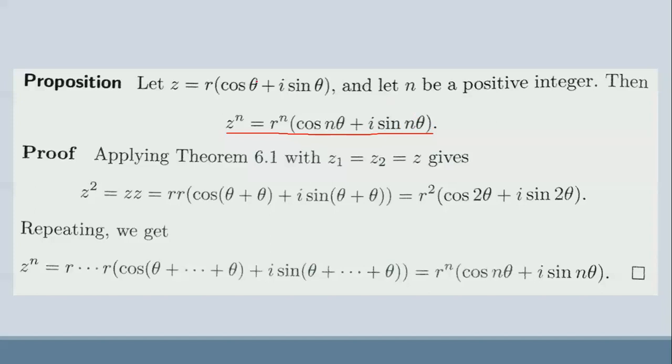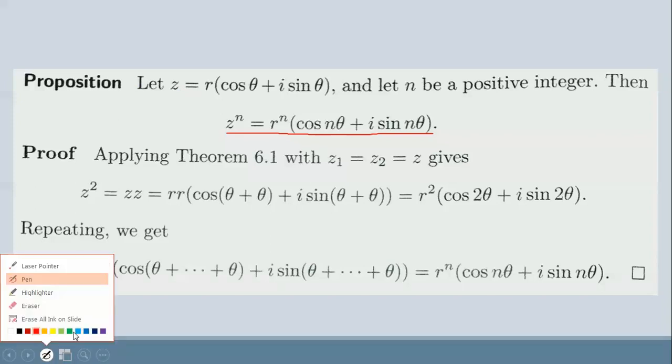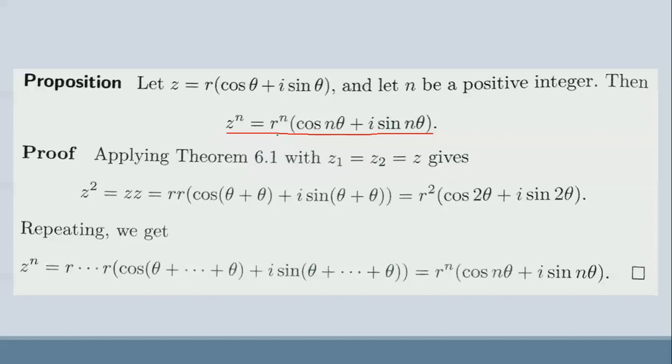Well, even in the proposition here, I can see some assumptions. Remember, I'm going to use a different color, by the way. Let's use green. Remember, when you see "let," that's a clue word that you're going to see an assumption next. Let's say that z equals r times the cosine of theta plus i the sine of theta. That is an assumption right there. And there's another let. Let n be a positive integer. So n is a positive integer is another assumption.